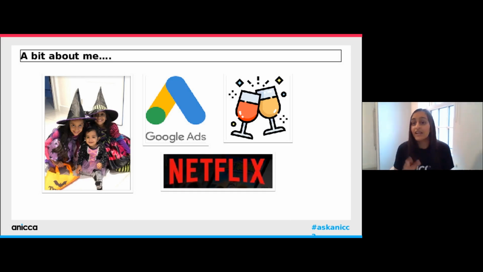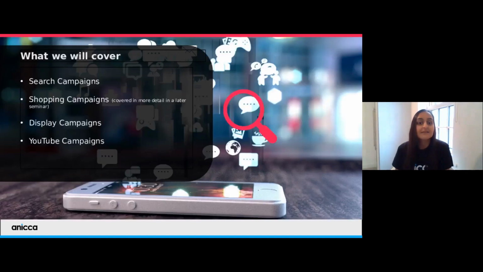So jumping straight in, I'll keep this quick because Jess did a great job. So about me, I'm head of paid media here at Anicca. I couldn't do an about me slide without my kids, so I've got 2 twin girls who are 7 and then my littlest is 2 years old. When we were able to, I did enjoy socializing with friends and family, so one day that will happen again, but as of now it's Netflix. Any recommendations, feel free to leave those in the chat.